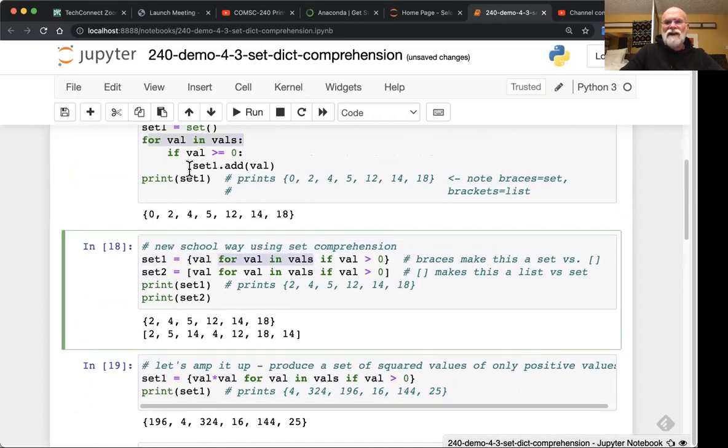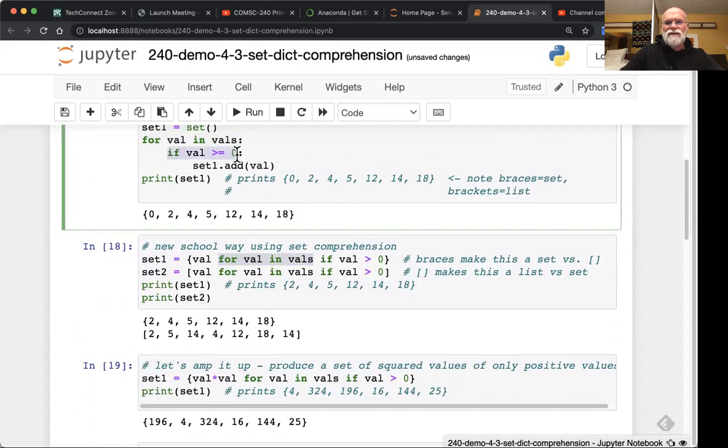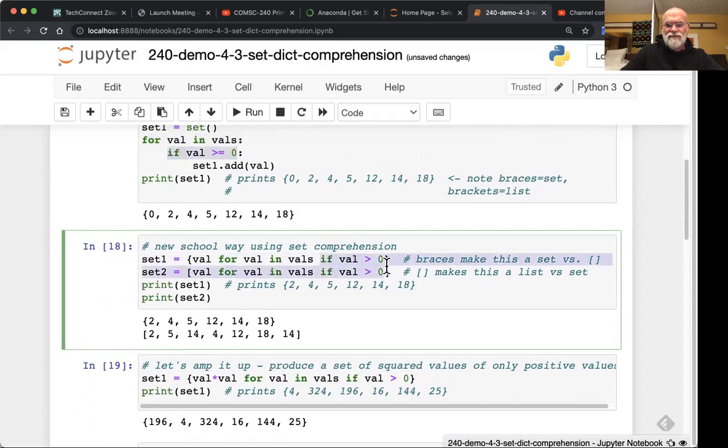The conditional follows it: if val is greater than or equal to 0. And if that's true, well, then what gets returned? It's just simply val. We're just going to repeat that element into this new set called set1.